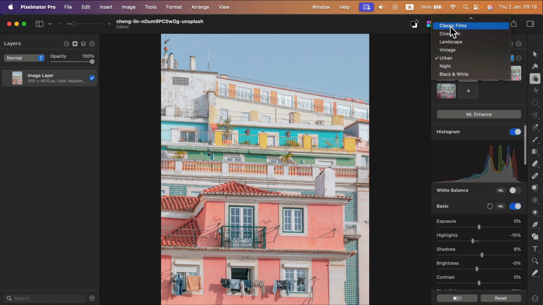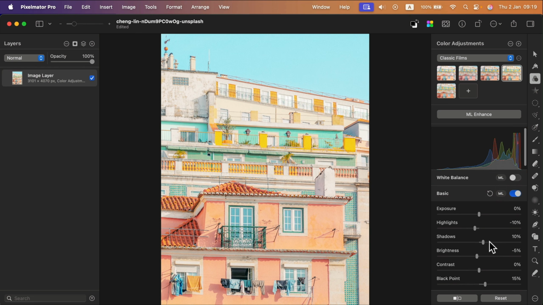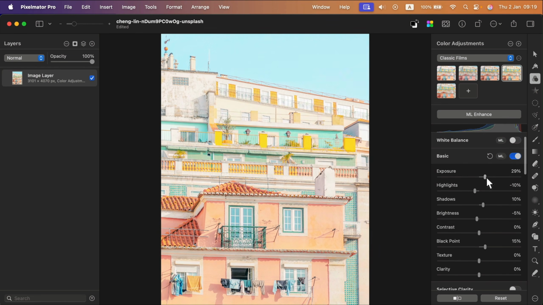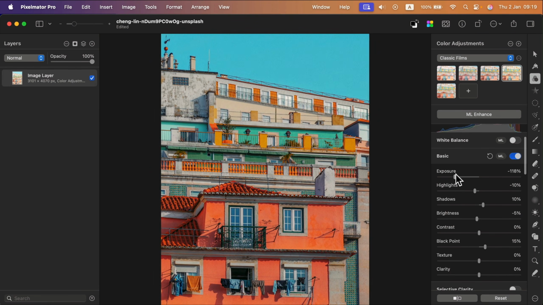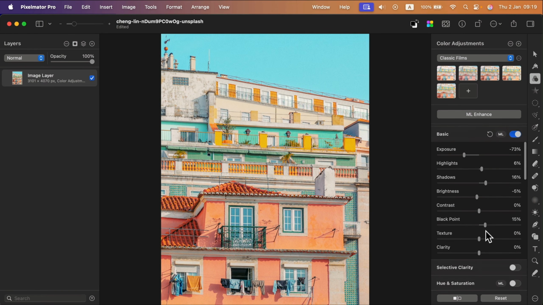Keep in mind there's more than one group here, so we can go to Classic Films, where you've got some kind of oversaturated sepia-like adjustments. So that's something that you may be familiar with from different apps. They're pre-made filters, you can say. We can see the whole histogram here, and that gives us a chance to actually adjust some areas ourselves. We can reduce the exposure to make it a bit darker. But we don't need to do it for the whole image. We can do it just for shadows, or just for highlighted areas. Alright, so there are multiple sliders here that will help you adjust the colors in your image.